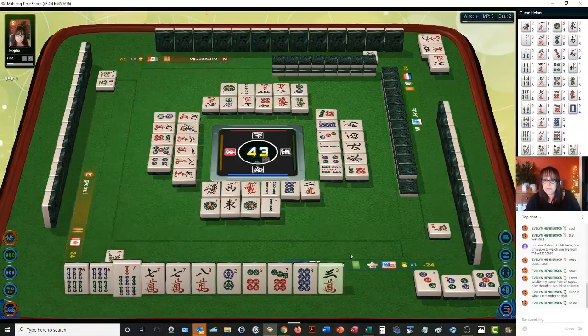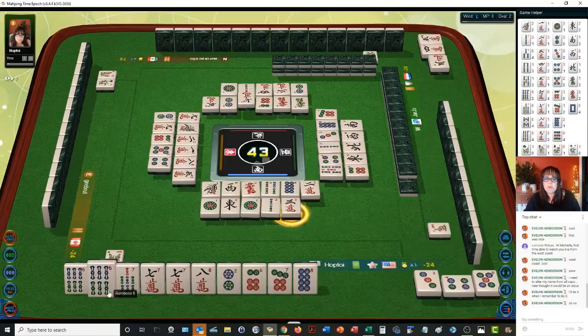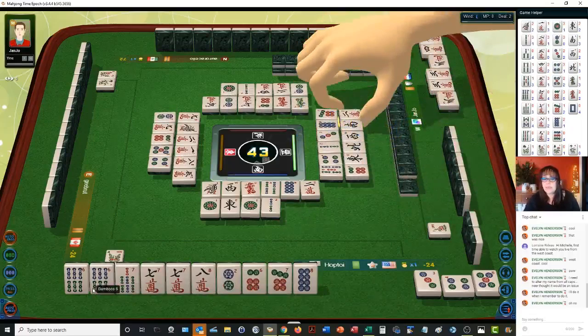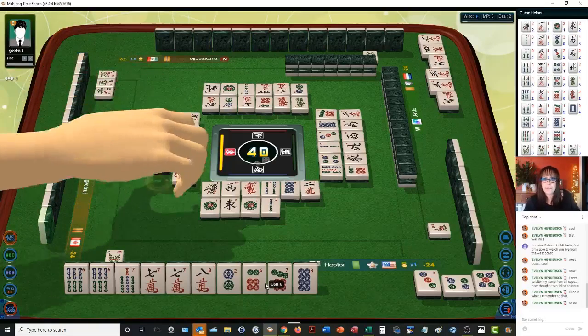Okay, three crack now. What we could do here is still six, seven, eight — mixed triple chow. So that's what we'll try for — that is eight points. And we have all symbols which is another two. All symbols is number 68, way down at the bottom under Pung Chow. Red dragon. So we're looking for an eight bam or a six crack.